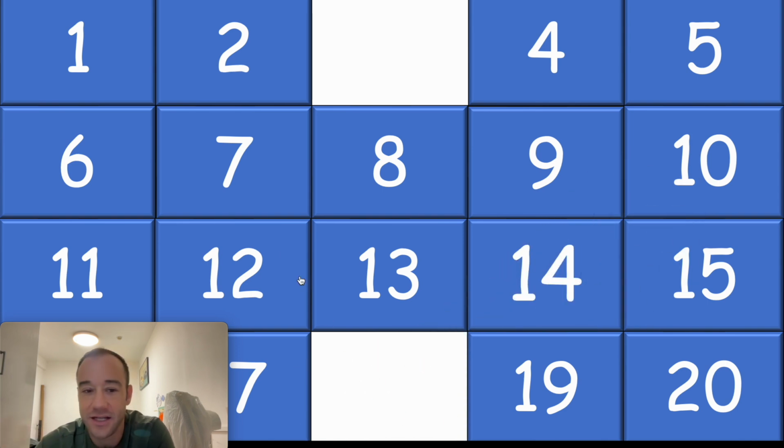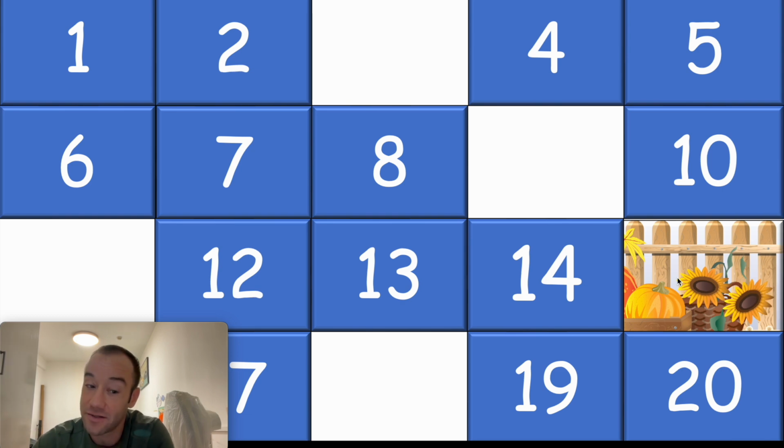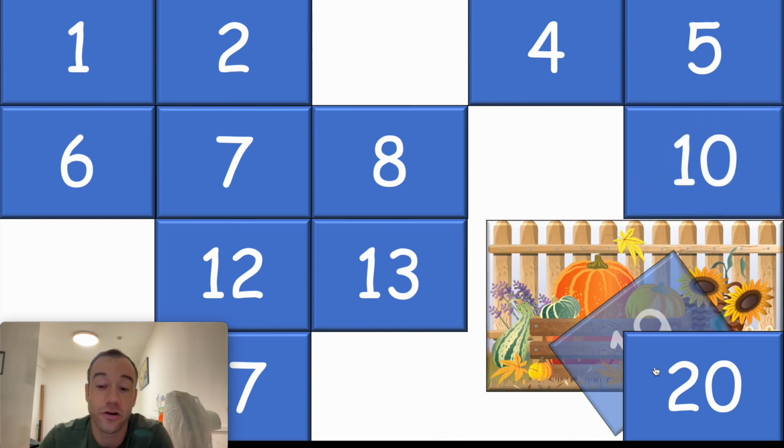Okay, so student chooses 18, nothing, 11, nothing, 9, nothing, 15. Oh, okay, what's that? So again, if you want, you can have it so that the first student to find the picture gets points, like I mentioned before, or you can do it so that once they find it, that student wouldn't get points for finding it, but the first student to say what the word is, or in this case the month, what month that is, will get points. So you can do it like that in this PowerPoint. I forgot that I made the pictures really, really small. Okay, so it's just this one corner. So you could do that as well.